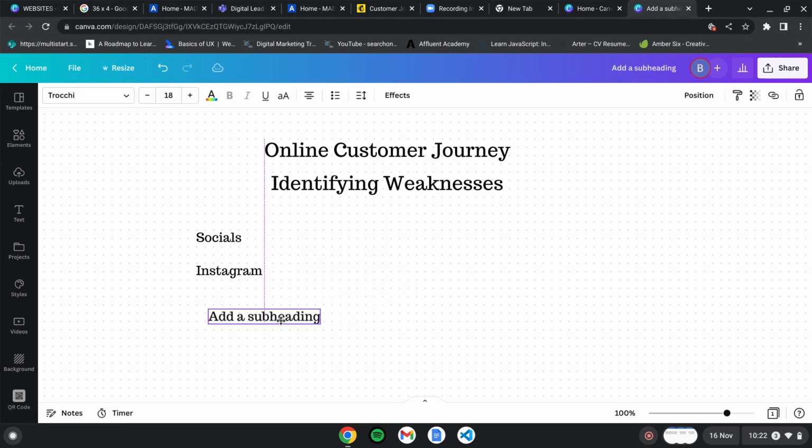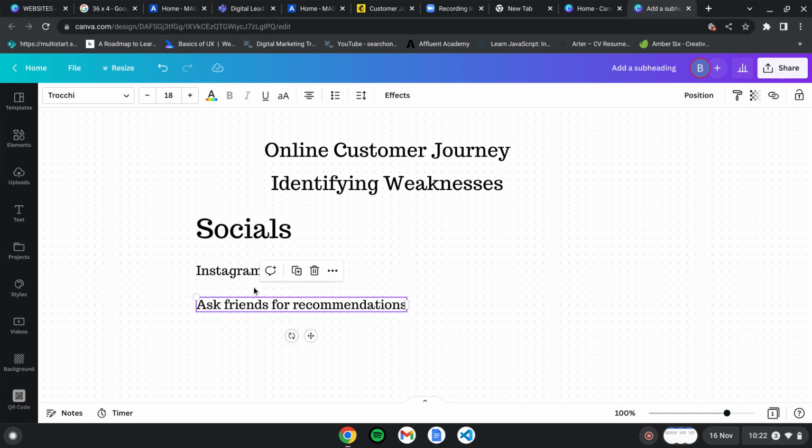So you're going to go online. What you're going to do, you're going to ask friends for recommendations, aren't you? So ask friends maybe for recommendations, or if you don't want it to be public knowledge, maybe you direct message some of your friends on social media. But again, this is going back to social media, isn't it? You're more than likely going to have a little look on Google, so let's include Google in there as well.